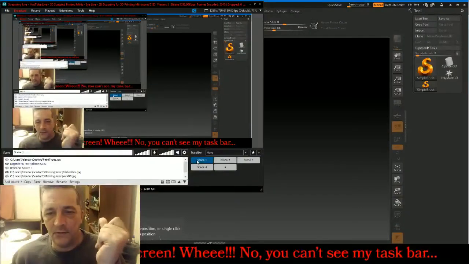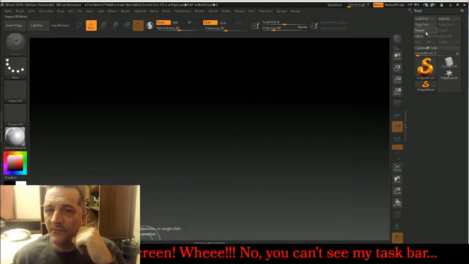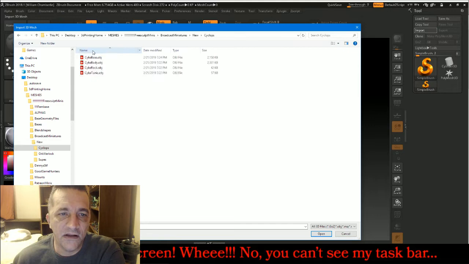And that's going to be change quality to 720p. Alright, ZBrush is open. And let's... Hey, it worked this time. Now we're going to import from Free Sculpt Minis, Broadcast, New, Cyclops, Psych Body.